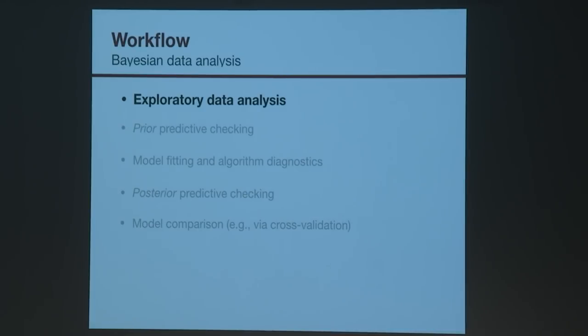To do that, we might start thinking about what kind of data we have that helps answer this question. If you're a scientist studying this problem, you're going to have some ideas already about these questions. At least you should if you want to start an analysis like this, right? You should already be thinking about and studying this problem. And then when it comes to developing a model to do this, you're bringing your knowledge to the table. We're not just going to look at the data and then back out answers. We're also going to bring to it whatever the domain expertise is, and that's going to come in different roles in the process.